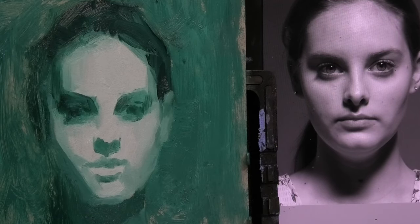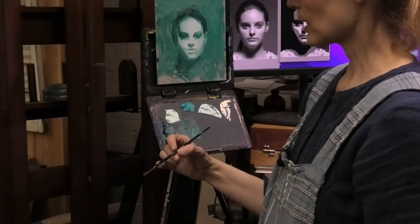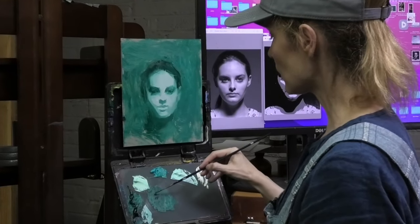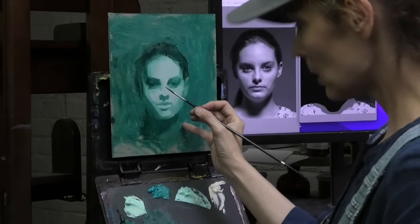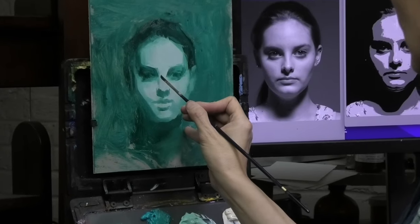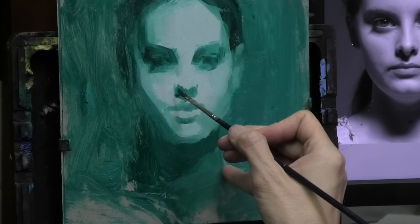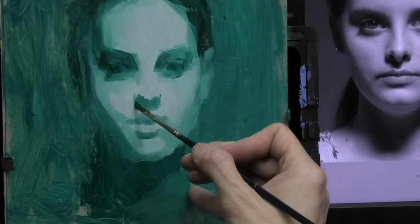Okay, so now let's go into the nose. I'm using, actually, this is a very old Langnickel, so you can't even get these anymore. It's just a soft Langnickel mixed brush, like a long hair. So I don't want to overemphasize that there's a strong dark right here.